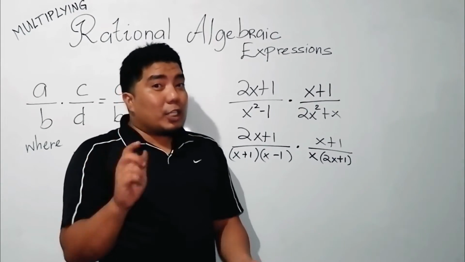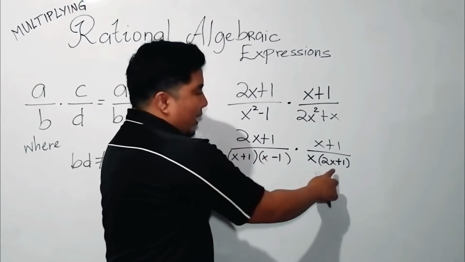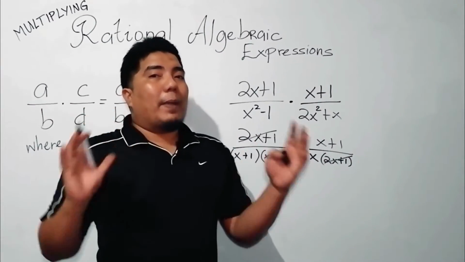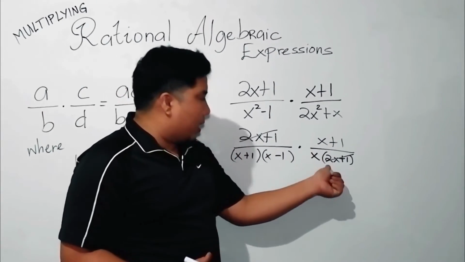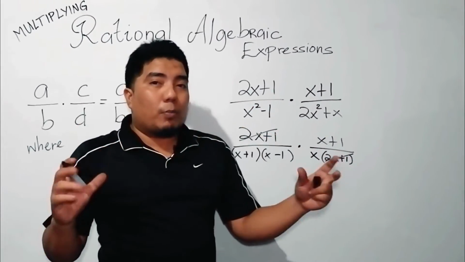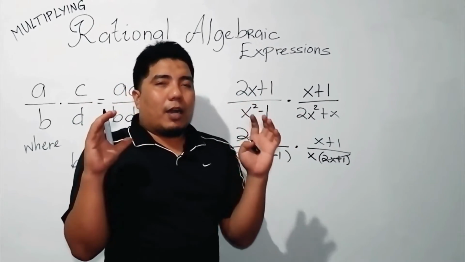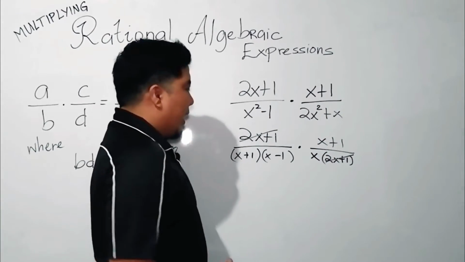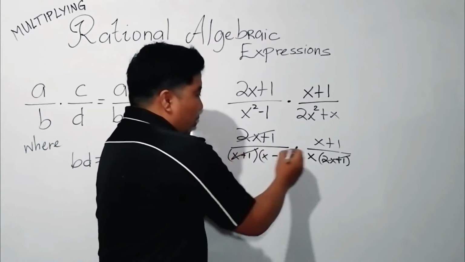What you will do here is you cancel the identical terms. We have here 2x plus 1. It is identical here, so you can cancel them. Now, remember this, math learners, that a binomial can only be cancelled by a binomial. Okay? You cannot cancel 2x and 2x or 1 and 1. No. It is a whole expression. Meaning, if it is a binomial or trinomial, then, as much as possible, it's the identical expression of that one for you to cancel them. Okay. Now, we also have here x plus 1. We also have here x plus 1. So, you can also cancel this one.